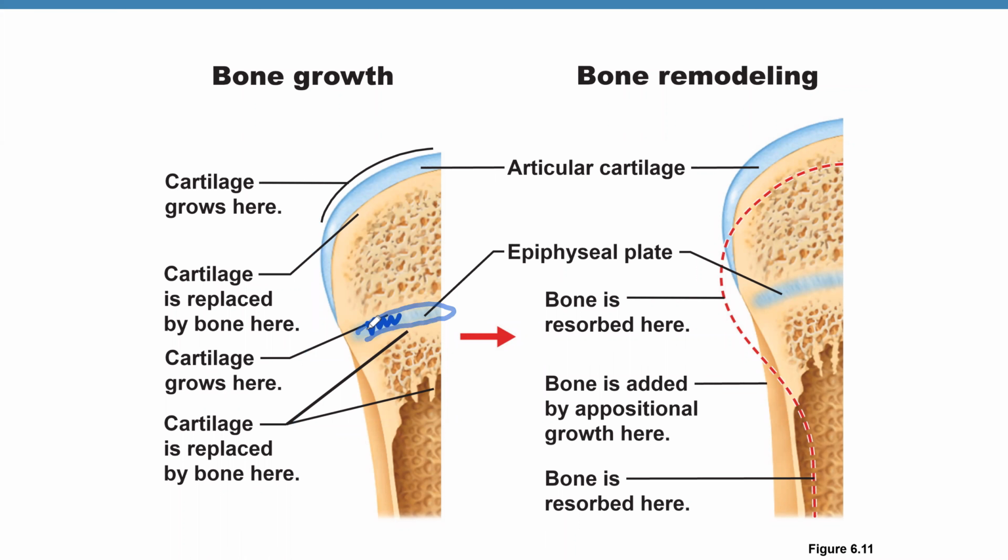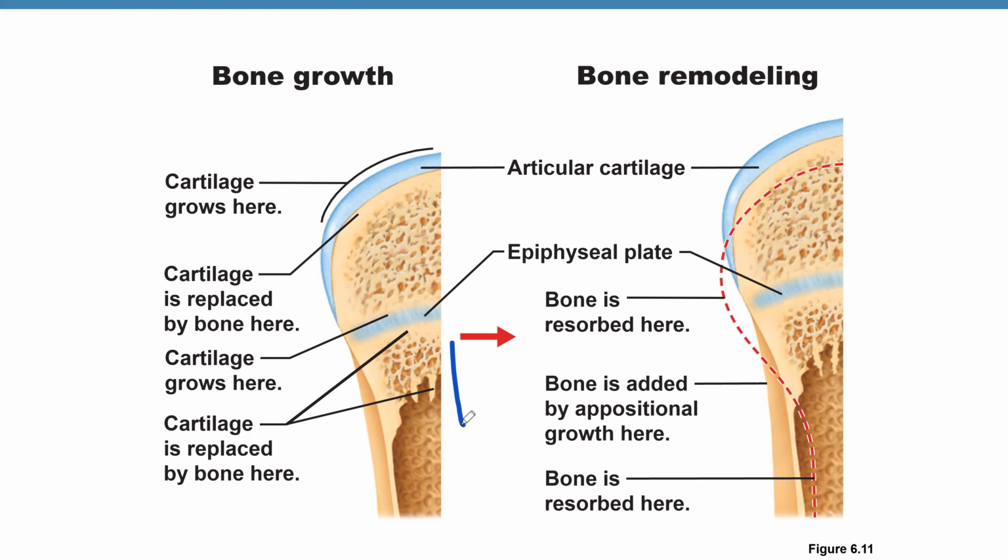When we use all this cartilage, bones cannot get any longer, so you cannot be any taller. So your growth stops at age 18 to 20. When you're 18 or 20 years old, you don't grow any taller, right? That's because you don't have this cartilage in the epiphyseal plate anymore. But bones still will grow in diameter. They continue growing in diameter.